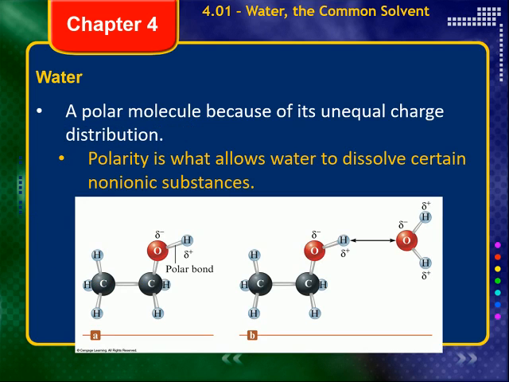For example, we have this hydrocarbon down here. This is C2H6O. If we introduce this hydrocarbon to water, and we try to dissolve it in water, there's going to be two different types of interactions. Or should I say there's going to be one type of interaction mainly for this particular type. You're going to have the interaction between the partial positive hydrogen atom from the hydrocarbon and the partial negative charge of the oxygen in the water.